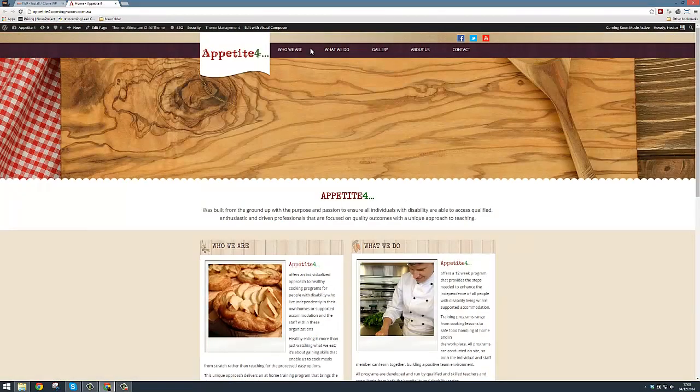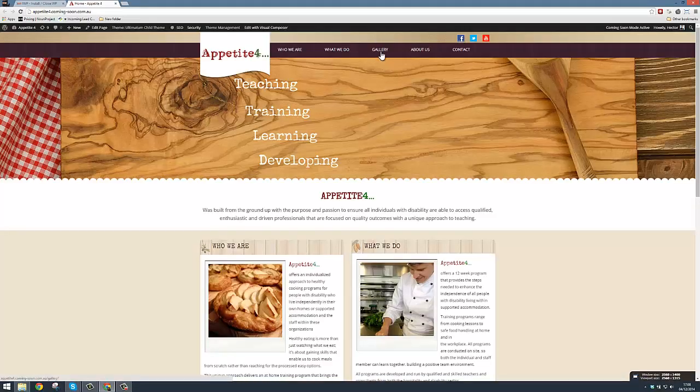And you can see now we've got our gallery up here on the main menu. Now, you might have noticed something gone wrong. You might notice something missing from the main menu. The option that we did have here, blog, is now gone, which is no good. That's as a result of the design of this particular website. It might not behave like that on any website that you're using, but in this case it's the truth.